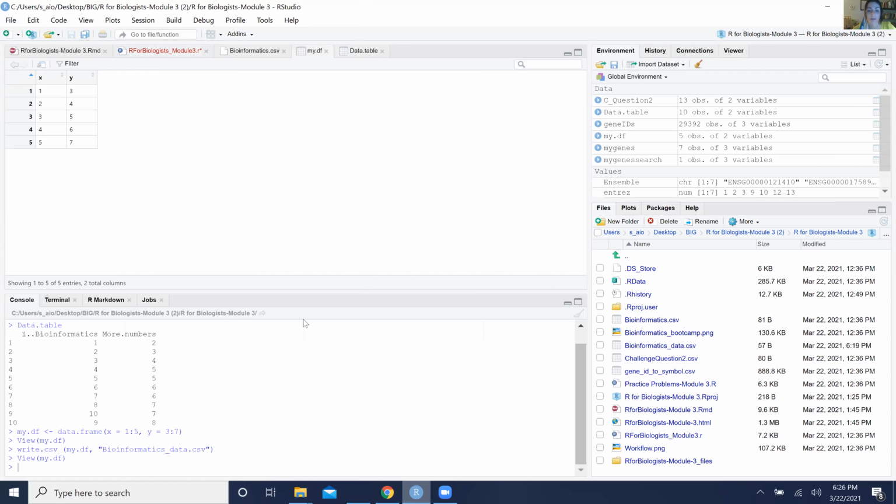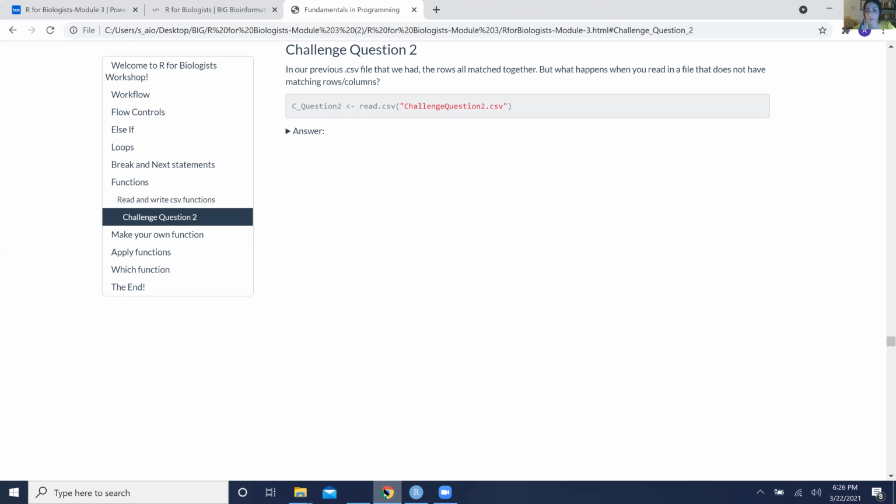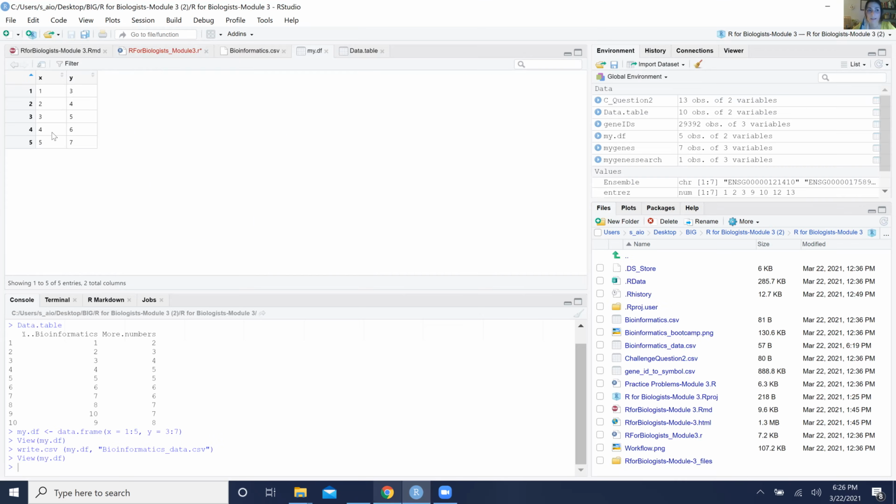But let's say that you have an Excel file as a comma-separated value file that does not have the same number of rows. It might have some rows missing in column X, for example. So maybe we have rows 4 and 5 missing in column X, but column Y is filled out completely. So what happens in that case?